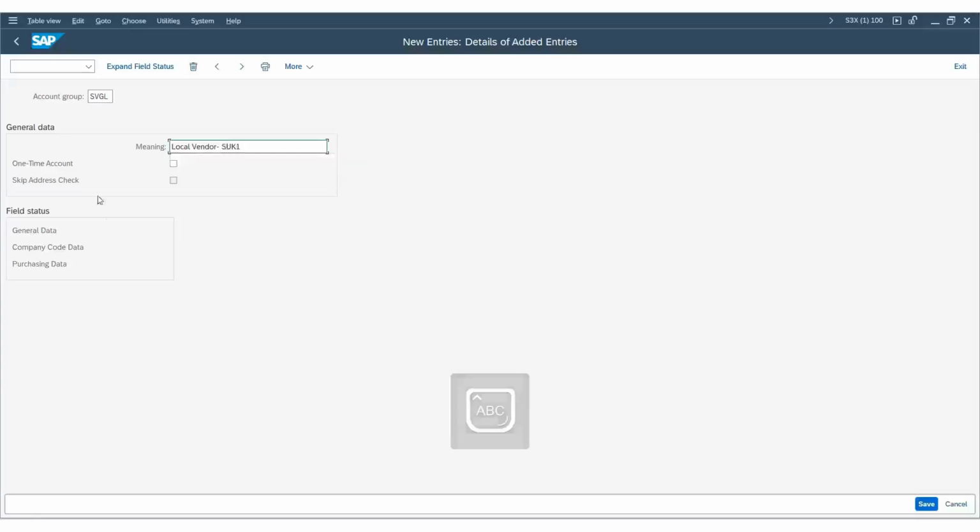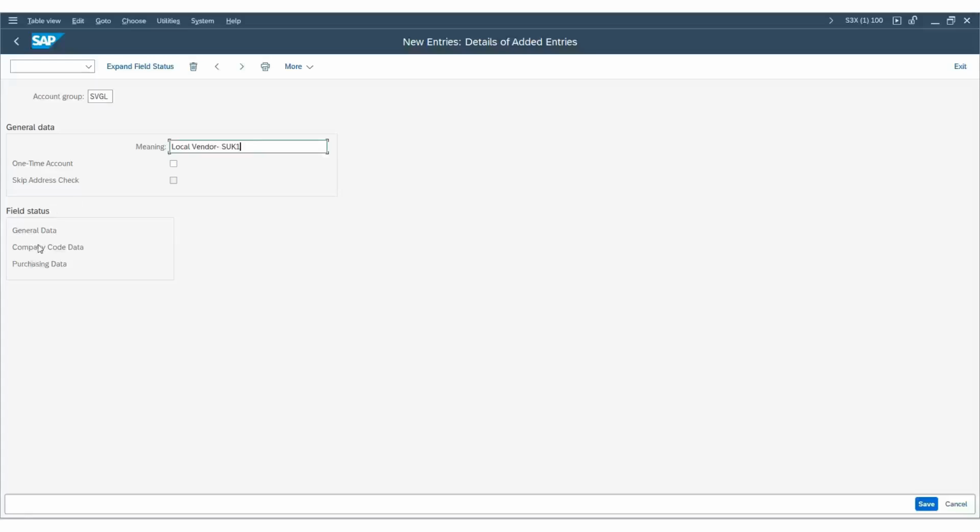And you can see another option for field status. So what is that? As I mentioned, in a vendor master, there are three segments in total: general data, company code data, and purchasing data. So if you want to hide a field, or to make a field an optional entry, a required entry, or just display the field, you can control the field status from these options.